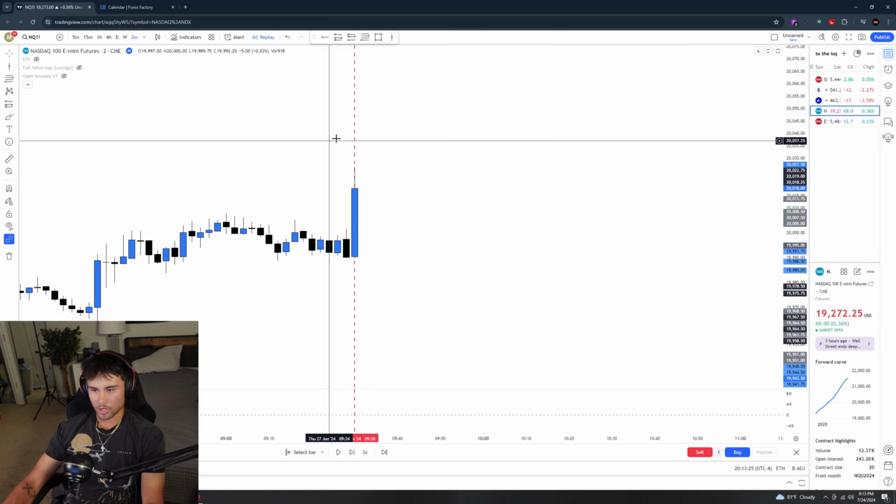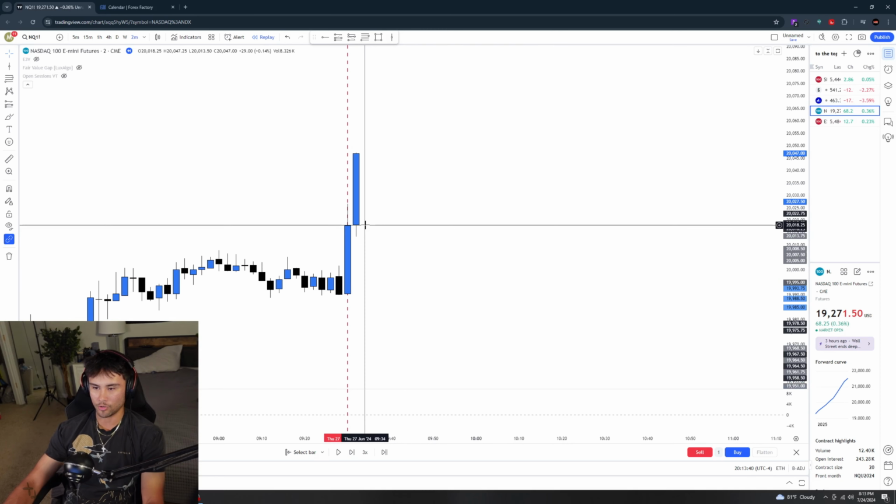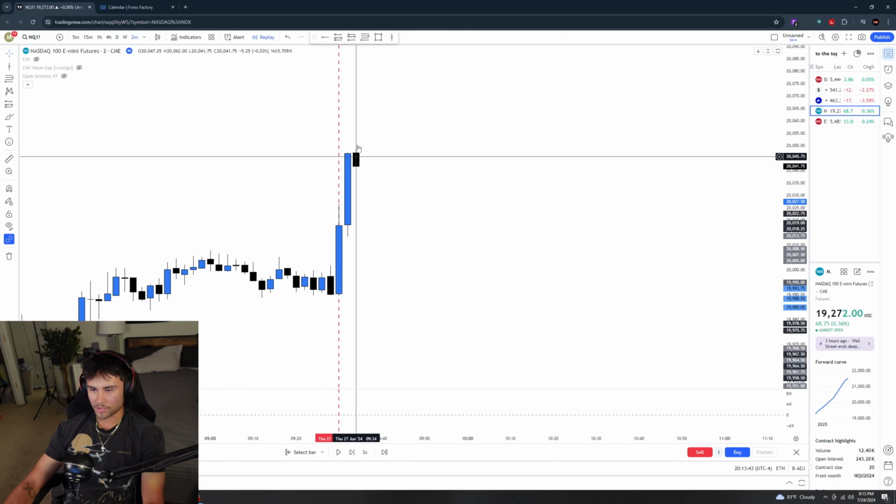I always like to mark market open with a little red line, just as I have here. You can either hold shift and hit the right arrow key on your keyboard, or if you come down right here and click this little up button, it's going to show you the next candle where it opened and closed. So right here, after I click, that's the open, that's the close.